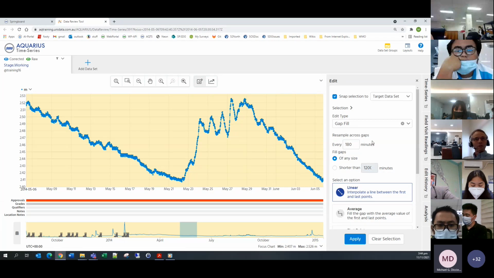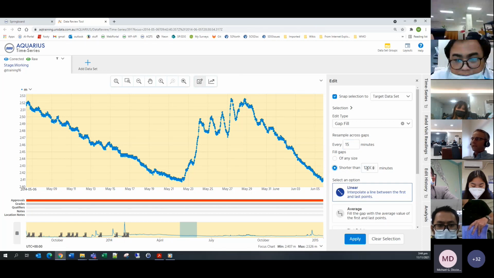Sorry, I got that wrong. We want the infill to be 15 minutes. And we're happy that we fill in any gap that is shorter than 180 minutes. And again, you need to decide for the parameter that you're really talking about and the rate of change and what people are using it for.